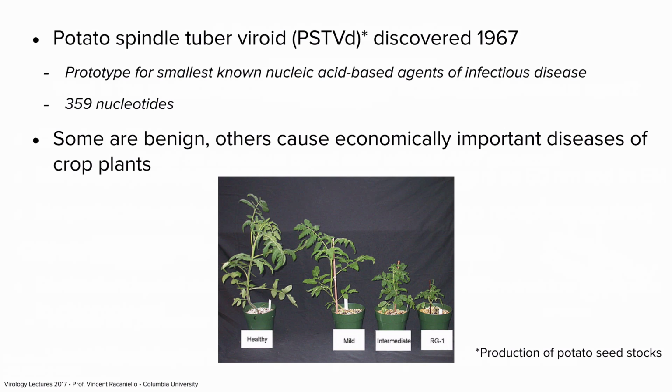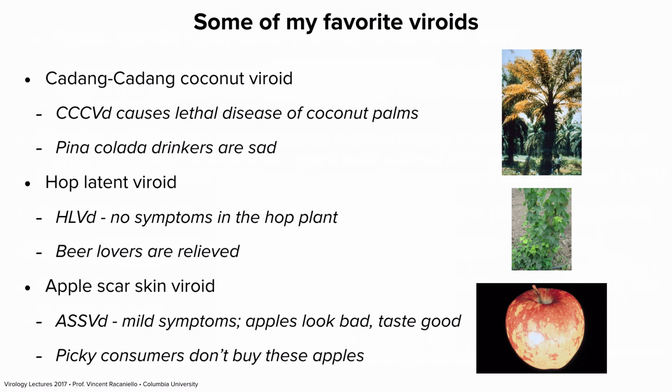He said globally, this is the case. You can't grow potatoes for more than so many years because they will die out. So some of these viroids are economically important. Some of them don't do anything, so we don't worry about them at all. Here are some of my favorites.